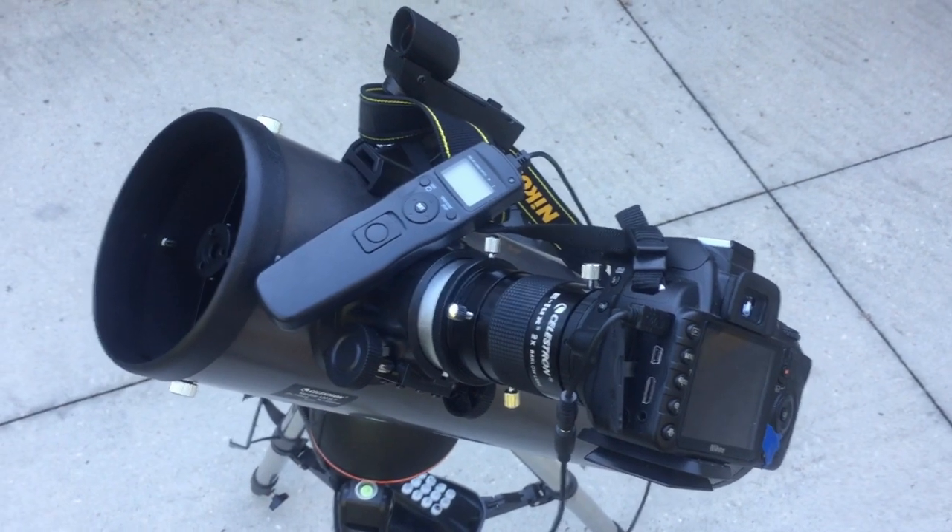Alright guys, I'll see you tomorrow or the day after and we'll see how these turn out. So, how did the pictures turn out? They came out well actually. I took 104 pictures over a 4 and a half hour course, and about 15% came out decent. All pictures were between 25 and 55 second exposures. The pictures with the darker background are going to be an ISO setting of 1600, and the pictures with the lighter background are going to be an ISO setting of 3200. I'm going to start with Antares, M4 a globular cluster, M8, M16, and M20.